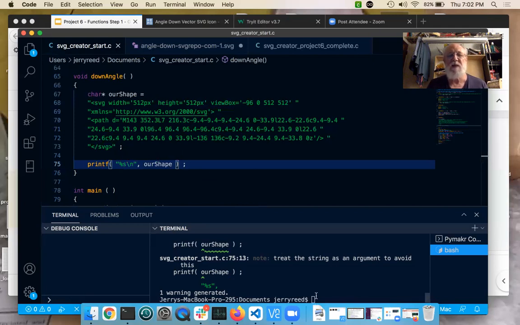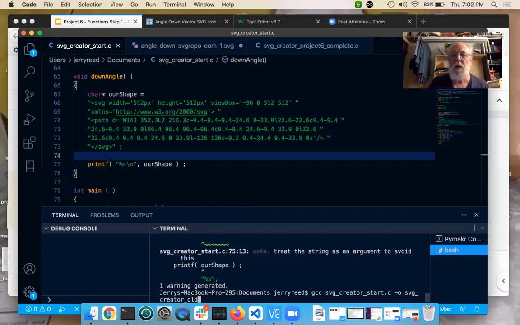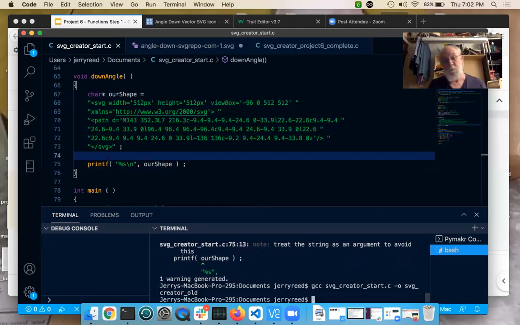And let's see if that does better. Oops. We got in the right window. Well, compiled, always a good sign. If it doesn't compile, it won't run. Even if it does compile, it may not run. If it does run, it may not be correct. You know that sequence.